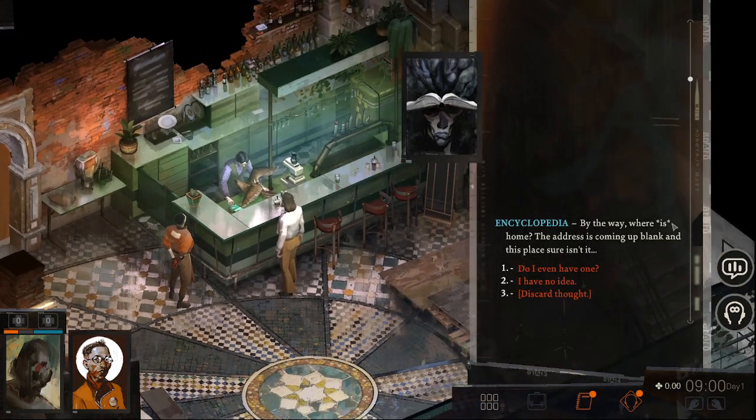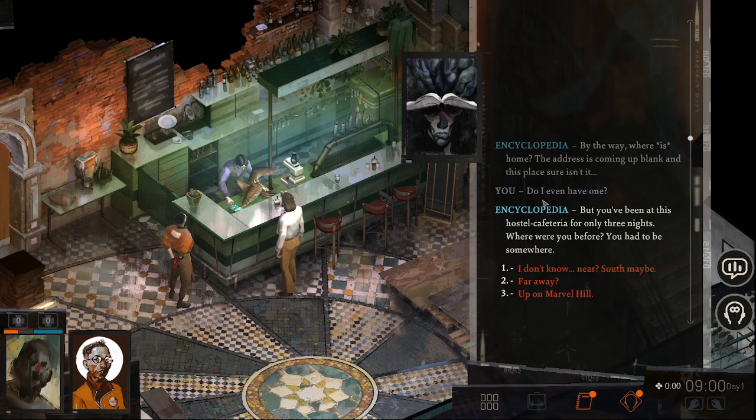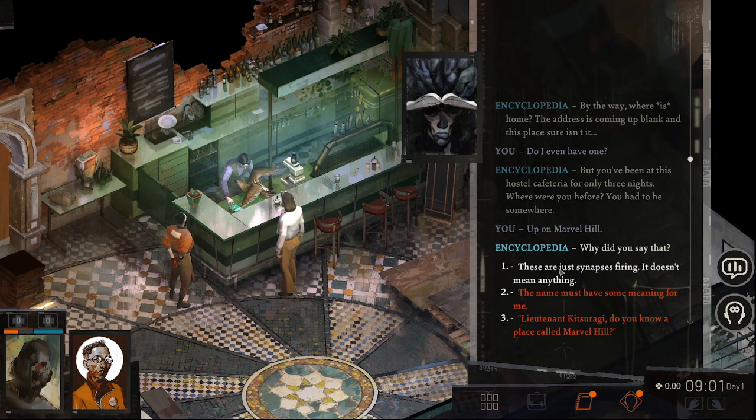By the way, where is home? The address is coming up blank, and this place sure isn't it. Do I even have one? But you've been at this hostel cafeteria for only 3 nights. Where were you before? You had to be somewhere. I don't know. Near south, maybe? Far away? Up on Marvel Hill? Why did you say that? These are just synapses firing. It doesn't mean anything. The name must have a meaning for me.